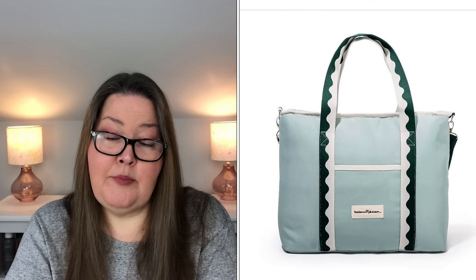Our third choice is the Business and Pleasure Company cooler tote. It has a $119 value and it is the Holiday Tote in riviera green. It's a cooler tote bag for a day out with family and friends, with space for all the picnic essentials and more — the perfect balance of style and practicality. The cooler tote is made from their staple canvas with waterproof vinyl linings. It is 85% polyester and 15% waterproof vinyl. It is 16 inches long by 5 inches wide by 10.5 inches high and holds approximately 5 gallons. Do not machine wash, do not tumble dry, do not bleach.